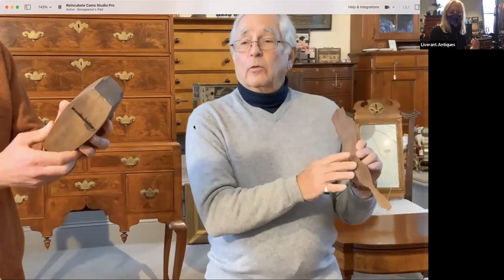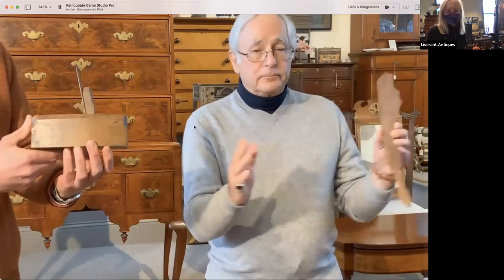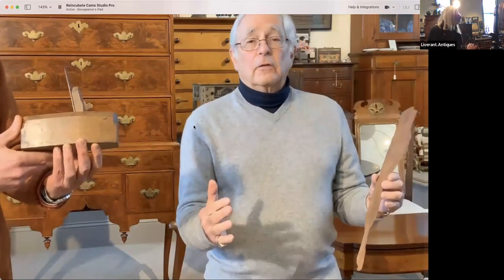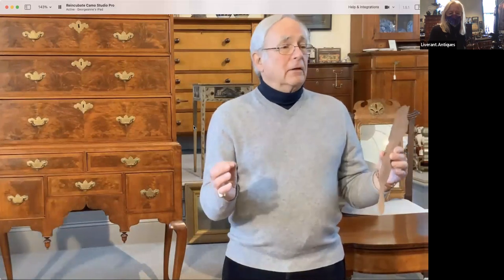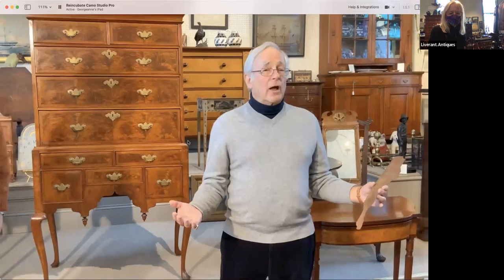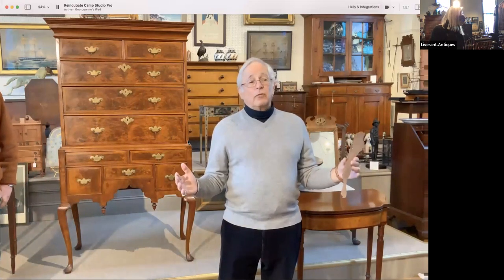The hide glue, which has also been used for thousands of years, is no question the best glue because it expands and contracts. Unlike new glues that are so rigid they don't budge — they crack. Wood, especially, expands and contracts with humidity and the seasons. Your doors at home get stuck on a rainy night because of that expansion and contraction from humidity.